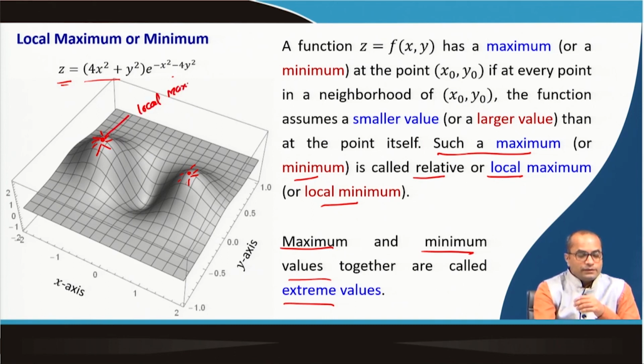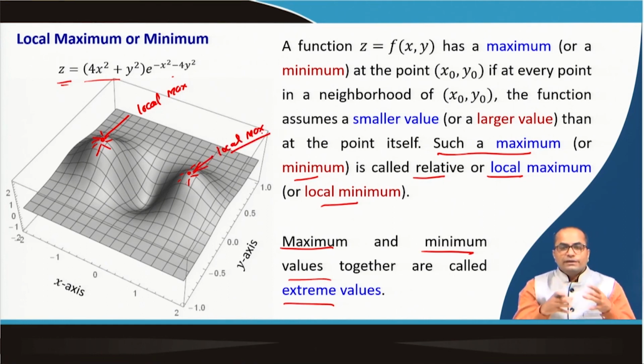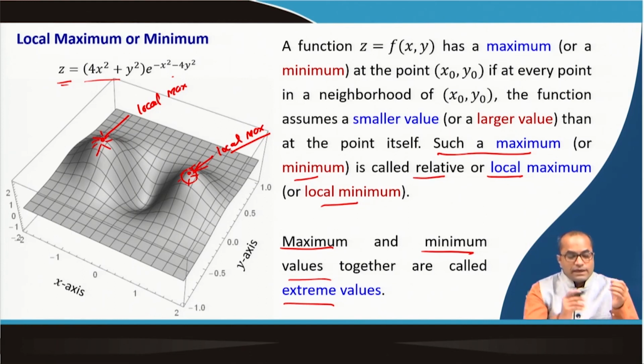maximum, and here also the function attains its local maximum, because locally we are verifying whether this is a maximum or not. It may happen that at some point the value of the function may be more than at this point, but locally we have the maximum value of this function. So, in the neighborhood, at least that neighborhood may be very small, but in the neighborhood the function is taking smaller values than at this point.